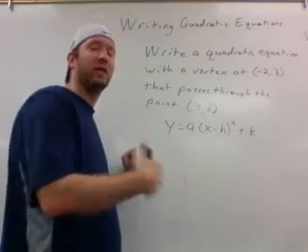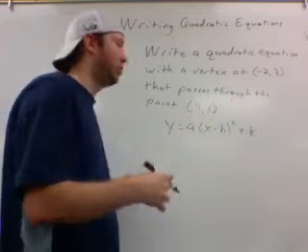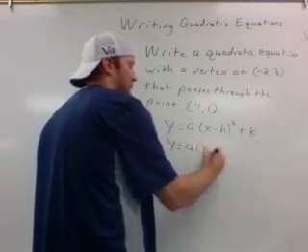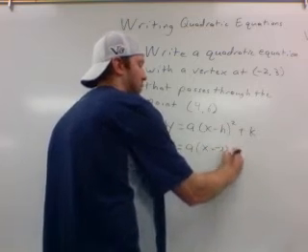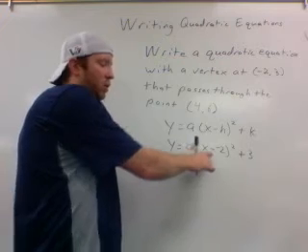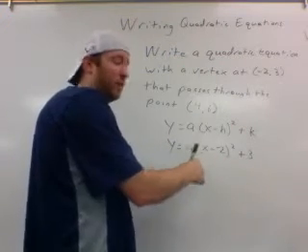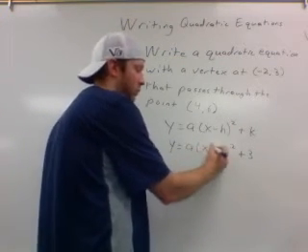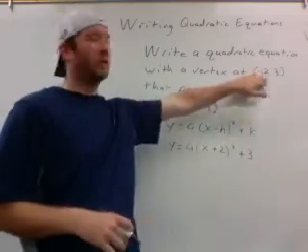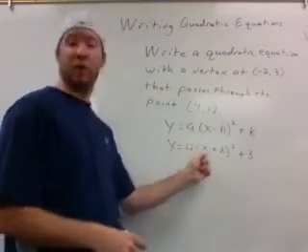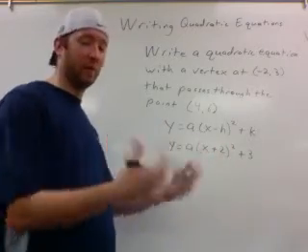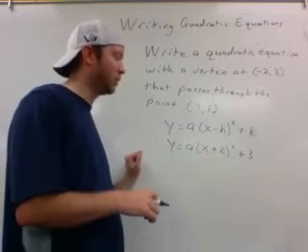Very similar to writing a linear equation. We plug the points in. All right, so I get y equals a(x minus negative 2) squared plus 3. Minus negative 2 turns into positive 2. That should make sense from our transformation unit. The vertex is left 2, so I need a plus 2 attached to the x. Remember, the x goes the other way. Again, this should be kind of making more sense as we go through this more.